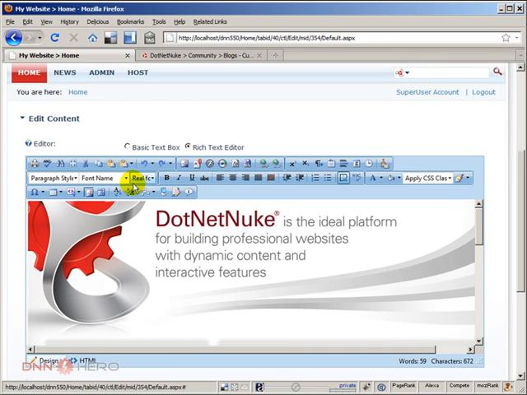Now, maybe you're going to need all of those buttons, all of those icons, all of those features, but maybe not. Maybe you just want to give your user a more straightforward editor with fewer options, fewer icons, fewer features. So they just do the standard, very basic editing.